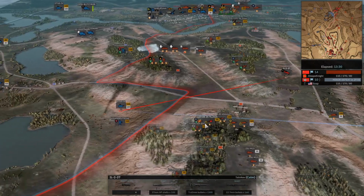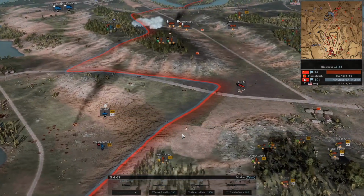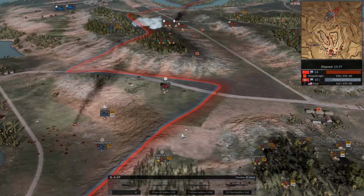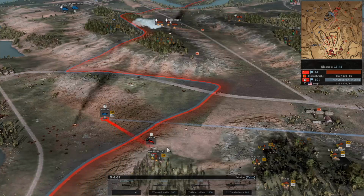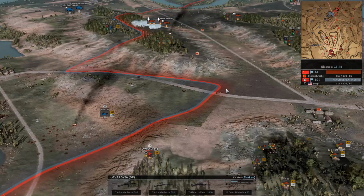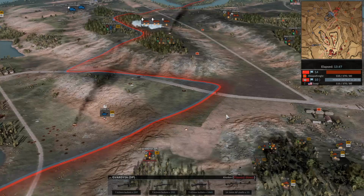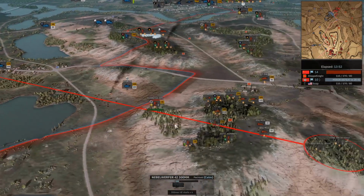Now, we're actually going to see the IL-2 moving in over here to try to engage that Stug 4. Not even bothering to put the bombs on, actually. Okay, so lost vision here. That's a shame. Guard Squad's going to find himself riding alone in green fields with the sun on his face before too much longer. Yep, that was a choice. Not a good one. No, not even remote.